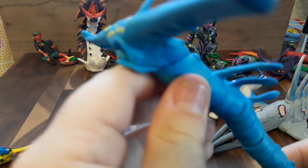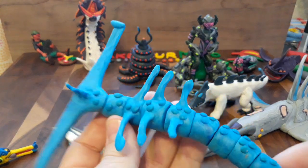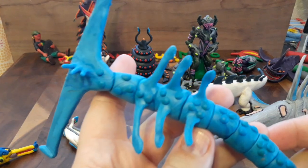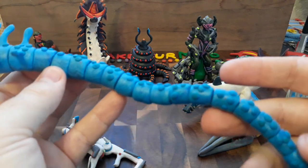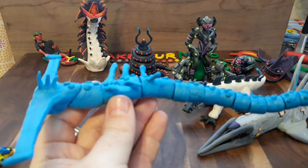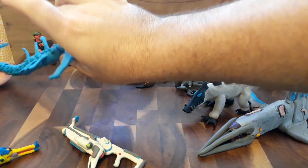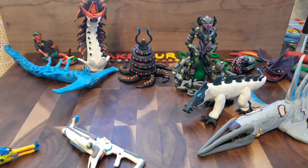And then it has the three fins that go down, and then as it swims through the Lost River, the Grand Reef, and the Adult in the Void, it swims along. As you can see, I used some jewelry wire to help hold this whole thing together. It also has these spots. Now, the whole creature is actually translucent. You can see right through it, but it has this sort of blue glow, and it has these little fins down here on the bottom next to the tail. So I got all the spots right there. So this is the Ghost Leviathan, which I'm going to stick right back over there. Got the tail wrapped around the back right there.